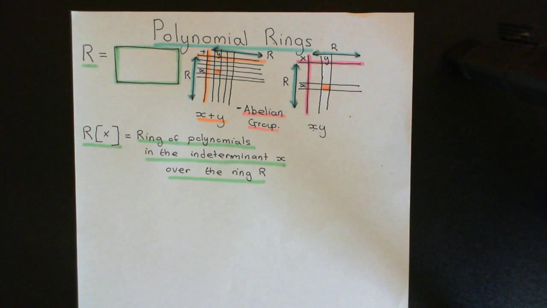So if we want to build a ring, what do we fundamentally have to do? Well, we've just seen this. We have to create a set of symbols and define two composition laws on it, addition and multiplication, which obey the beautiful axioms that we want those laws to obey in order to be classified as a ring. So we're going to start off with creating the set of symbols. That's our first problem, and then we'll worry about how to define addition and multiplication on it. So what are the symbols going to be? Well, the symbols are going to be polynomials where the coefficients are in the ring R.